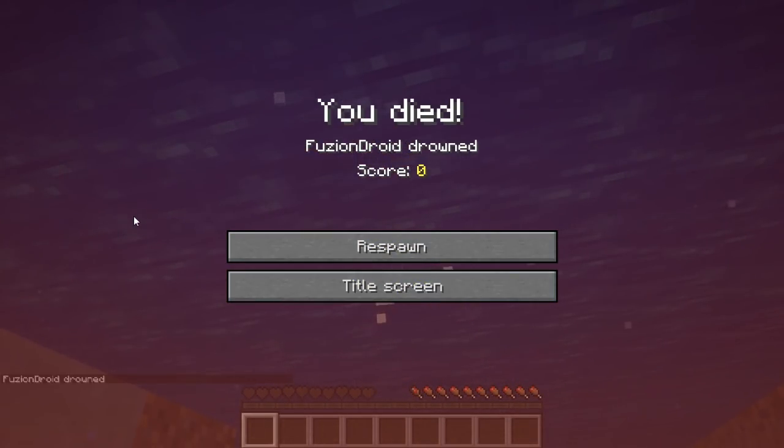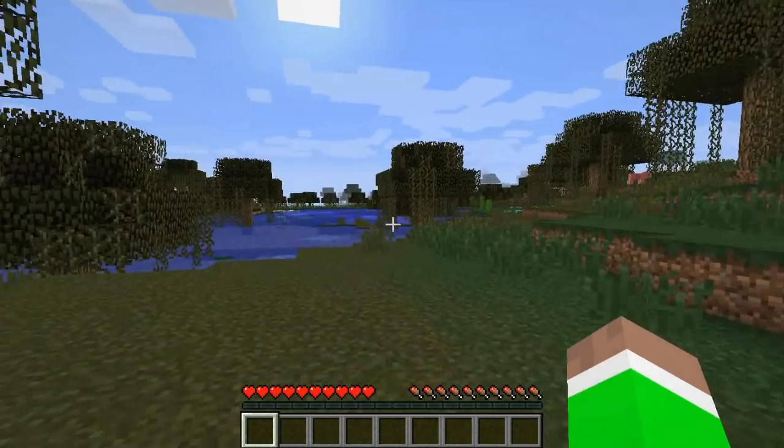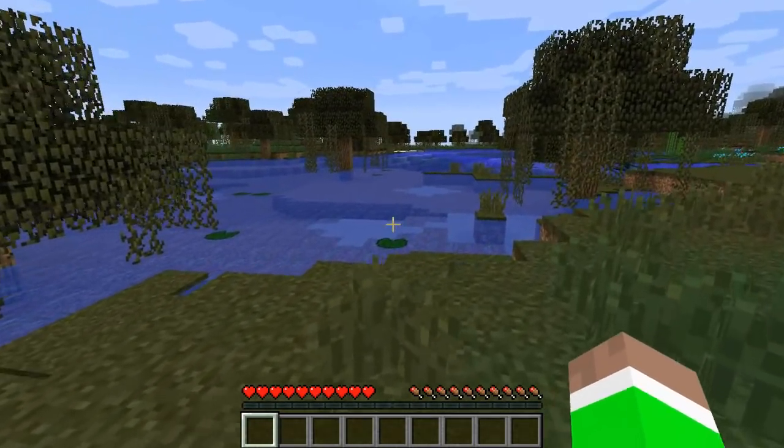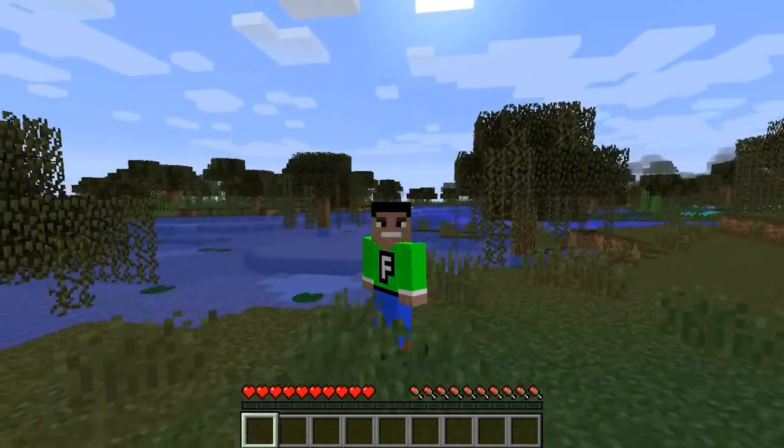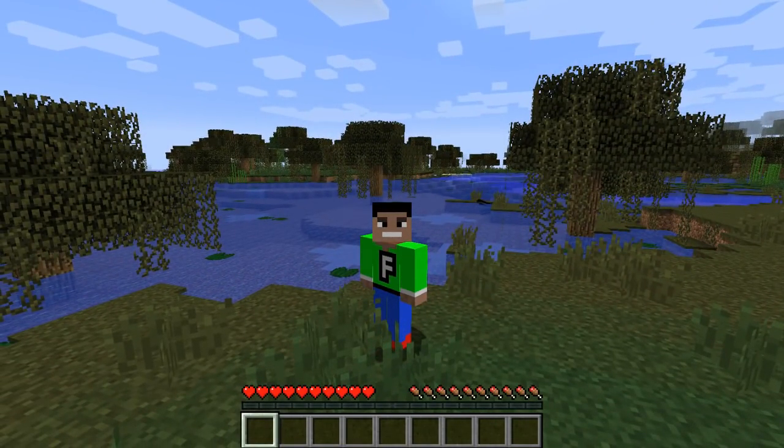All right, so as you can see, this is what we were seeing on the MCPE version, pretty much vertical. Now, when we switched it, I'm pretty sure it was landscape, so that's actually pretty cool. And also, of course, the water. Yes, the water from what we tested before, I can actually tell the difference now between MCPE and Java Edition. So, yeah, that's pretty much how you can turn your MCPE into Java Edition.